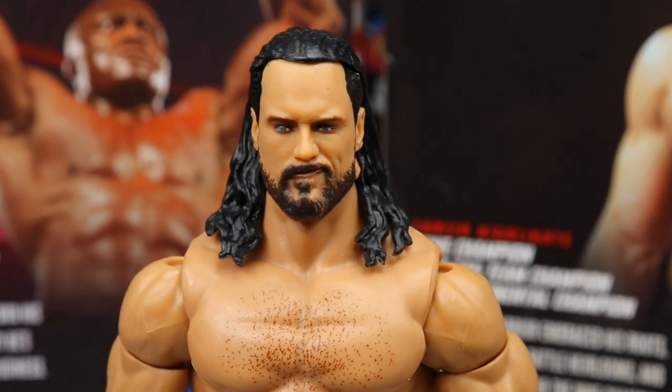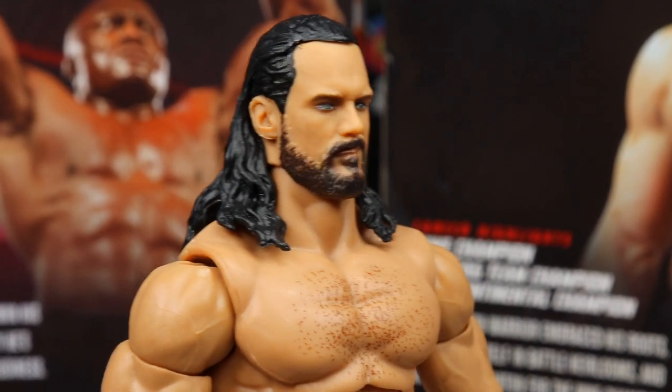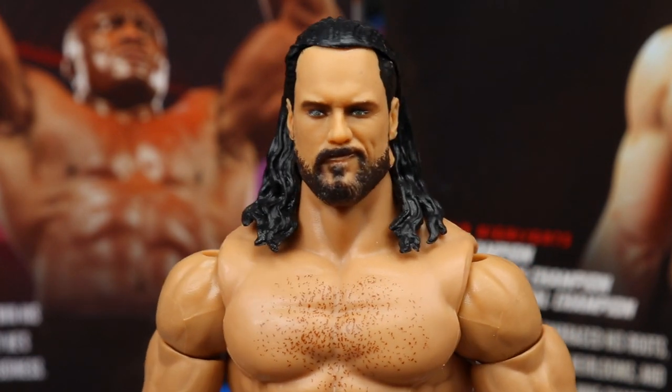I did when I saw the render image, and I did when I saw the in-package image, like the promo images that we took a look at the other day on the channel. I thought that this figure looked a lot better in the face, but I am not getting that right here. I think that he has other better head sculpts as far as likeness, but I like this head sculpt. I don't hate this head sculpt, but I think that his other head sculpts are more superior, I think. At least that's what I'm getting right here.